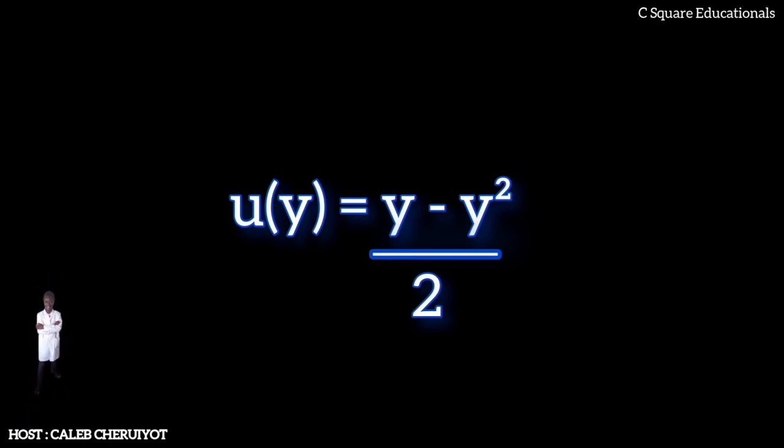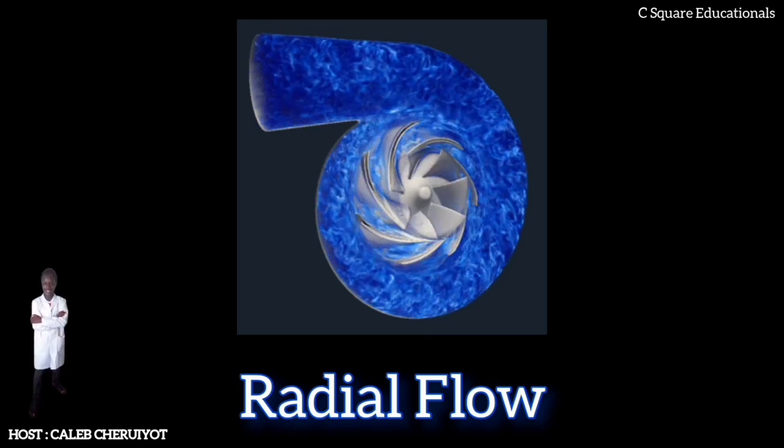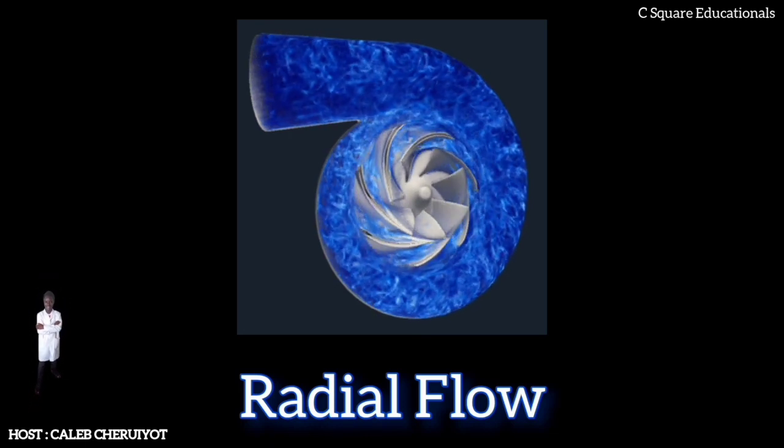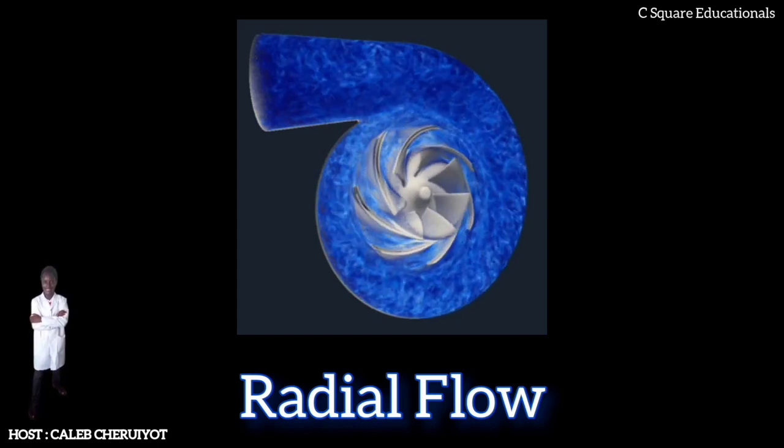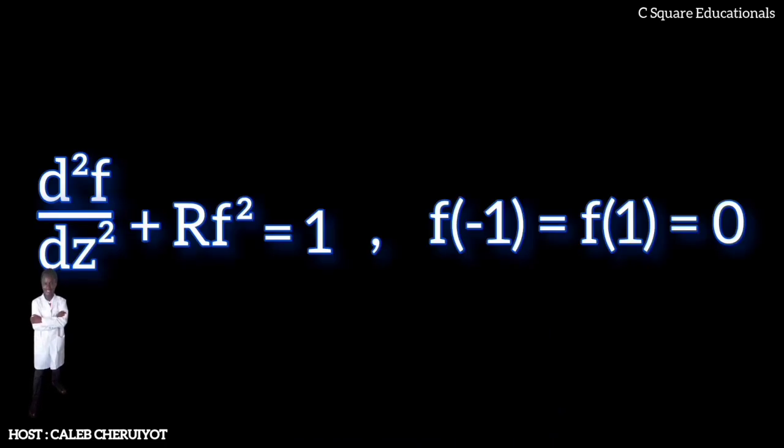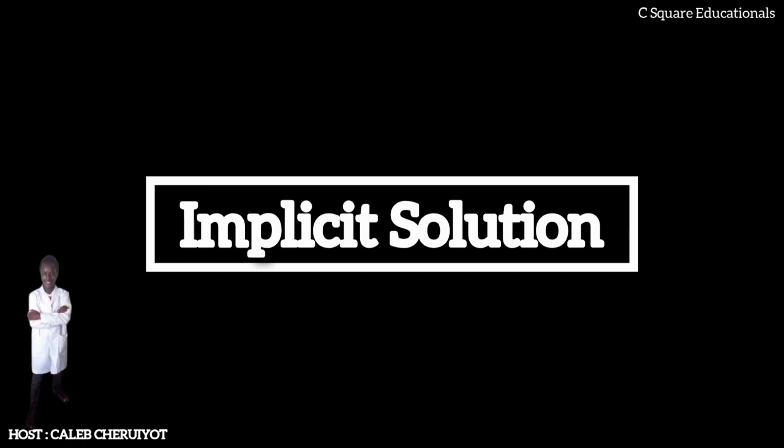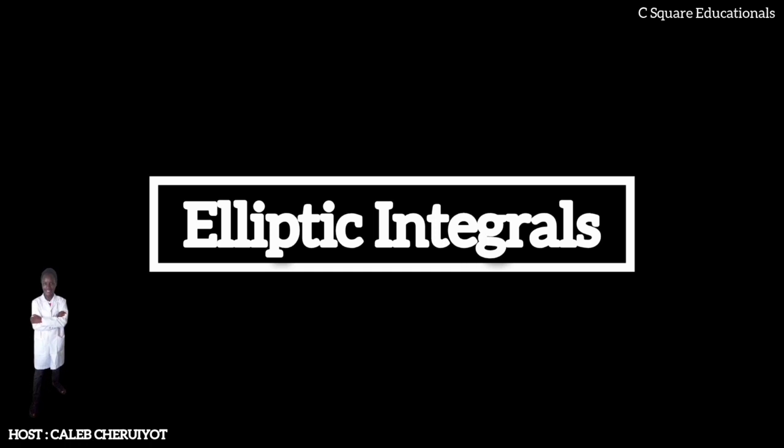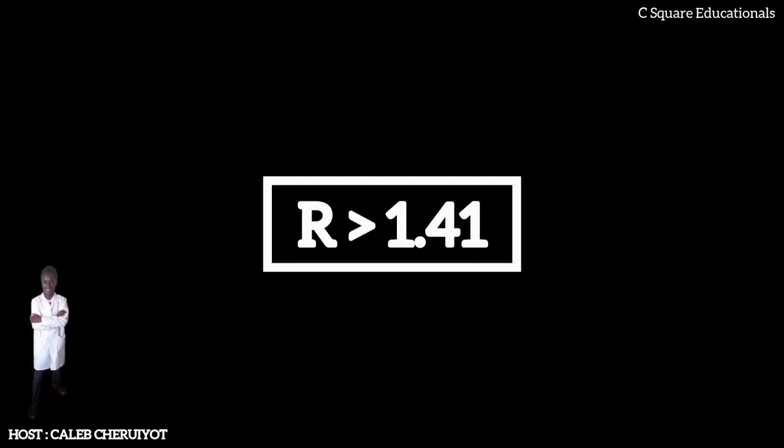Difficulties may arise when the problem becomes slightly more complicated. A seemingly modest twist on the parallel flow above would be the radial flow between parallel plates. This involves convection and diagonal similarity. The velocity field may be represented by the function f(z) and must satisfy the equation as shown. The ordinary differential equation is what is obtained when the Navier-Stokes equations are written and the flow assumption applied. Additionally, the pressure gradient is solved for. The nonlinear term makes this a very difficult problem to solve analytically. A lengthy implicit solution may be formed which involves elliptic integrals and roots of cubic polynomials.